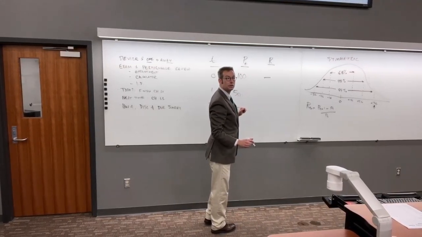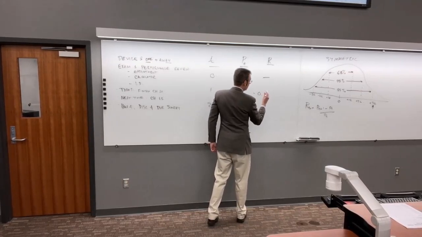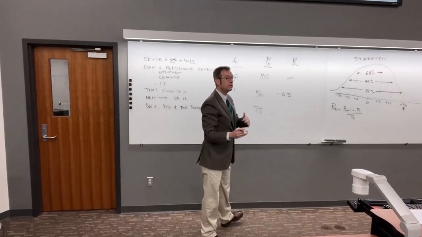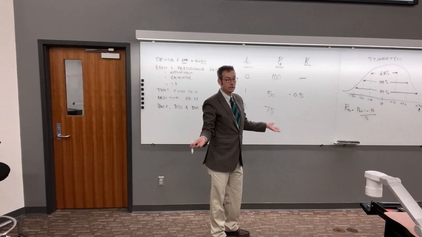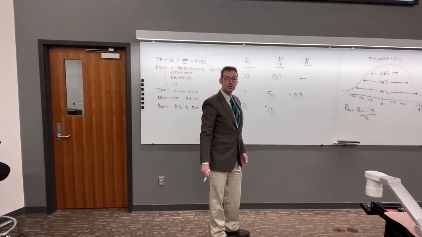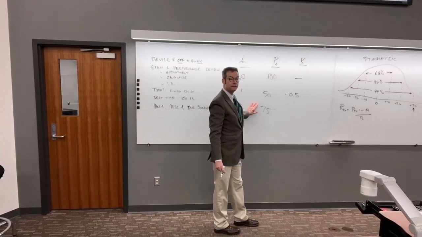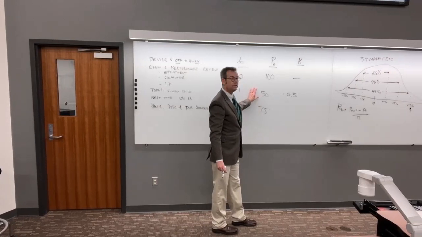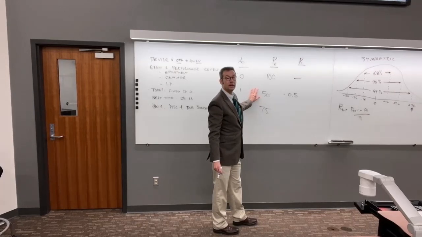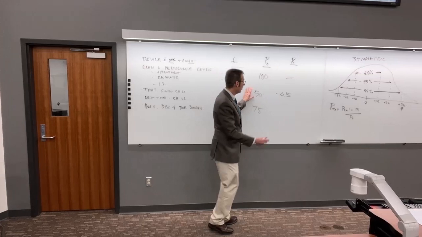In a decimal. Minus 0.5. Right? 50 divided by 100 is 1/2. So we've basically lost half. Whew. Well, that sucks. Let's see what happens in the next period. At the end of the period, we've got 75 minus 50 gives me how much? 25. And then 25 divided by 50 is how much? 0.5.